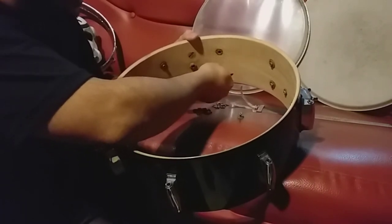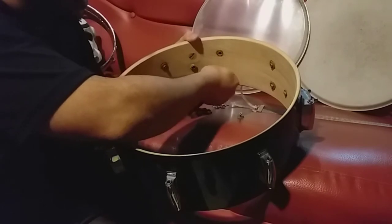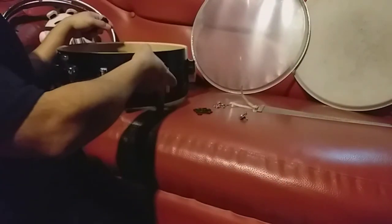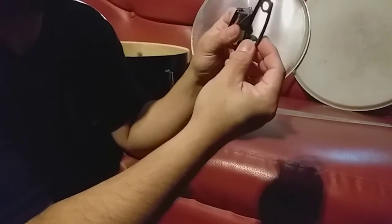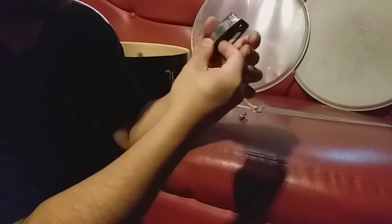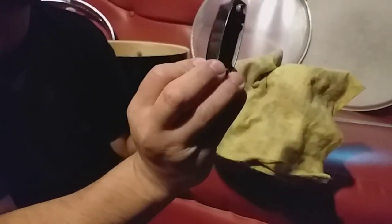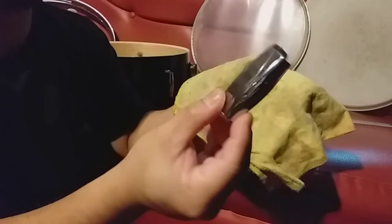You also need to remove your throw off and the other half of the throw off, which I'm just going to show you. Then I'll show you the before and after. So this is the one. There's a rubber separator between the wood and the metal, so you have to remove it. And like what we did earlier, look at this, it's so dirty. See, there are dust and fingerprints.